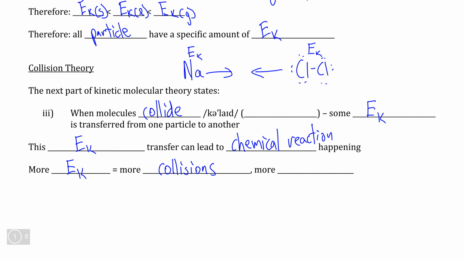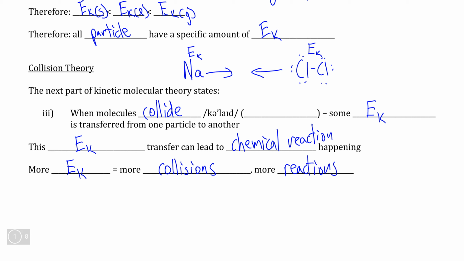The reason this is true is that even if these particles miss each other, if they have a higher speed, the more likely it will be that they will eventually hit each other again, as opposed to if they are moving slowly. And the more collisions we have, the more chemical reactions we will ultimately get.